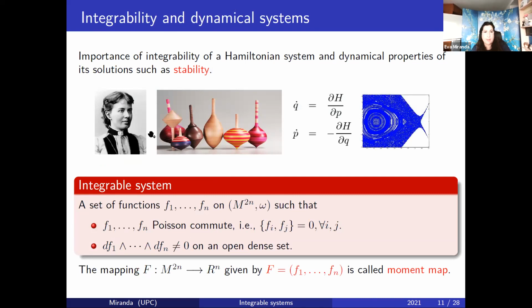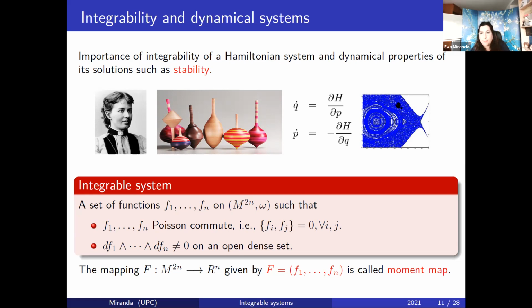Another woman in mathematics, Kovalevskaya, known for the Kovalevskaya spinning top, the study of the spinning top. And this picture here comes from KAM, and it reminds us that we worry about Hamiltonian systems because we really want to solve problems of finding the actual trajectories of objects. And this Hamiltonian is usually the energy of your system. This picture here is a picture of what are called the KAM tori that survive after perturbation.